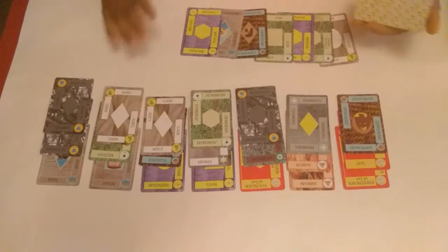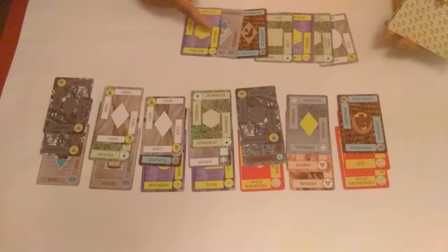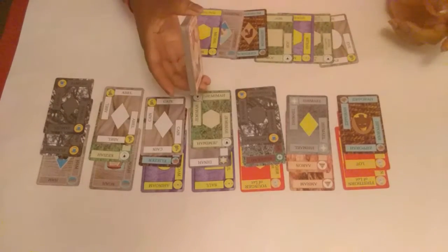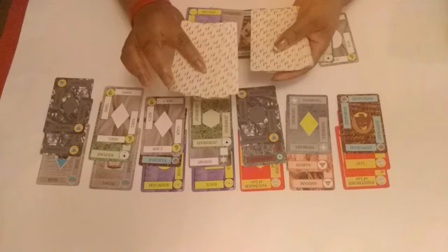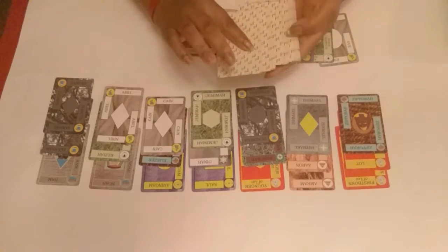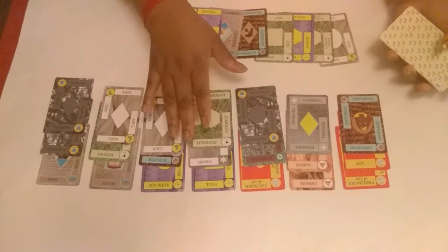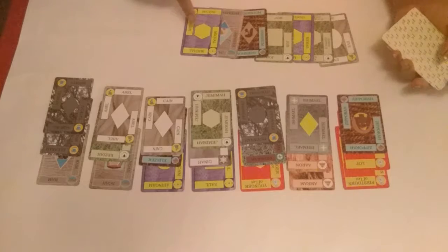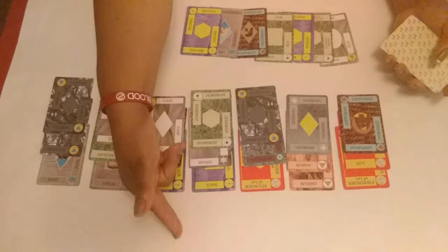You definitely don't want David's family and Saul's family on top of everything because they're last — do your research. So this is how you start: you have seven rows of three cards each, and then you deal seven cards to yourself, and what's left is your filler stack. As you empty rows up top, you fill them with three cards from your filler stack. Once you've exhausted all these cards, you can start putting patriarchs in the empty spaces. You can also play these cards anywhere you please — up here or directly to a suit stack.